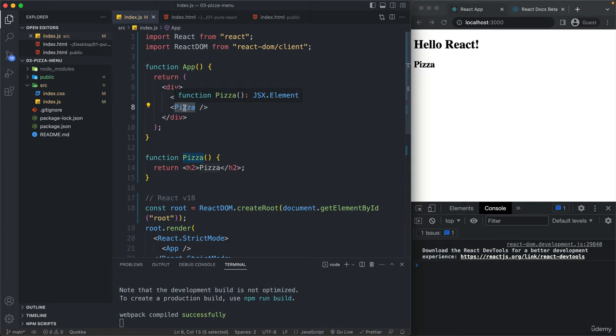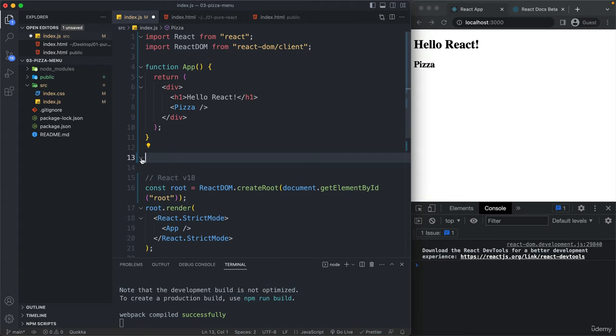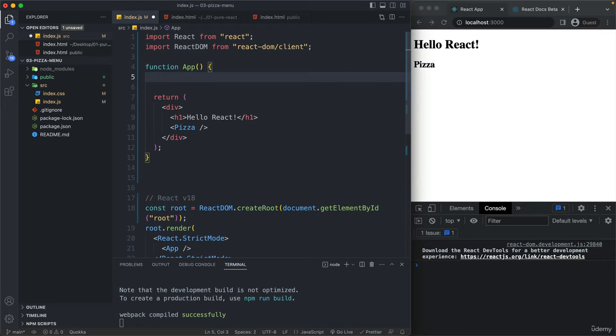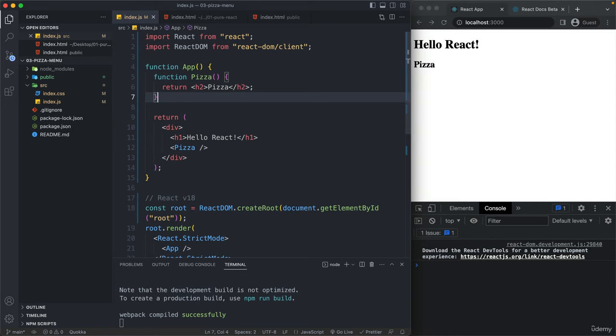What's very, very important to notice is that by nesting, we do not mean that we write the function inside this other function. So what we should never do is to nest the component declaration itself. So like this. This still works actually, but it's a very, very bad idea for reasons that we will learn about later.